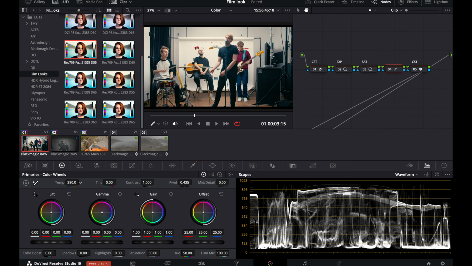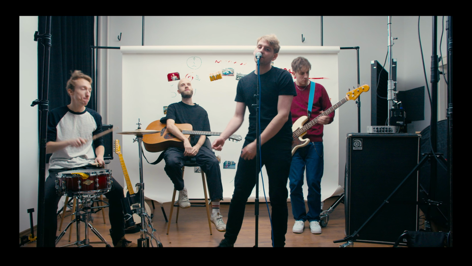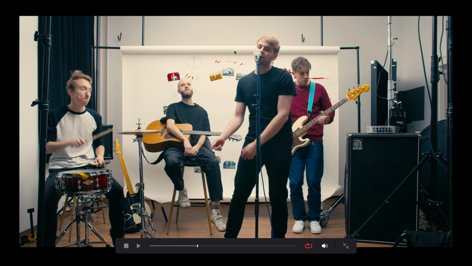And now you can add a bit of temperature, something like that. Now it affects almost the whole image, which I don't want. I want just the highlights. Like that. You can see that the highlights are going towards yellow.